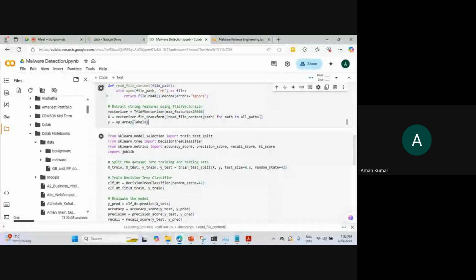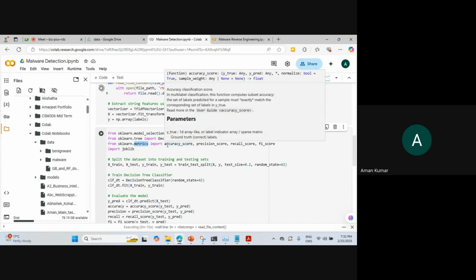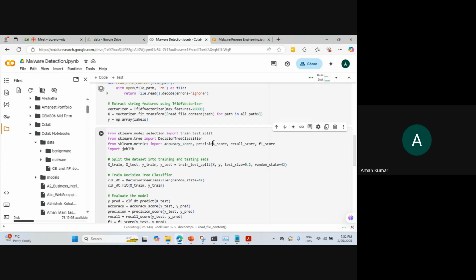Here you can see for the train test split, I just need to call the sklearn library that I already told you about. The classifier that I have used is the decision tree classifier, and for evaluation metrics we will be using accuracy score, classification score, precision score, recall score, and F1 score.